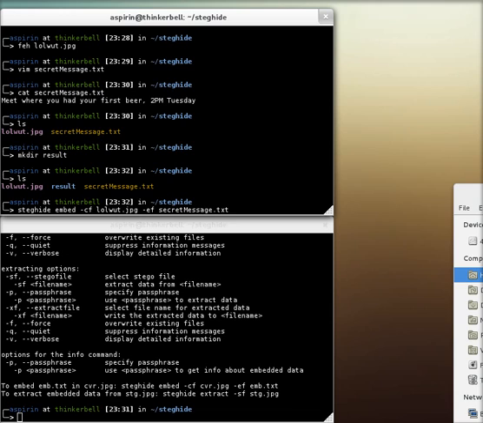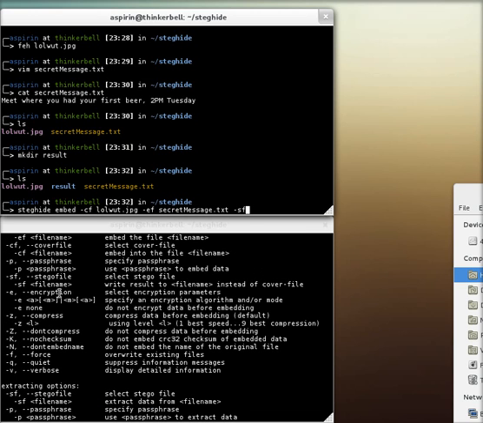And then if you're not worried about keeping the cover file, like if you're okay with changing the cover file, then you can just run this. However, I want to save the original copy. So I also want to run -sf, which here you can see is the stego file. So I want to write the result to result.funny.jpg, because it's just a funny picture, right? It's weird. And then I also like things to be verbose so I can see what's going on.